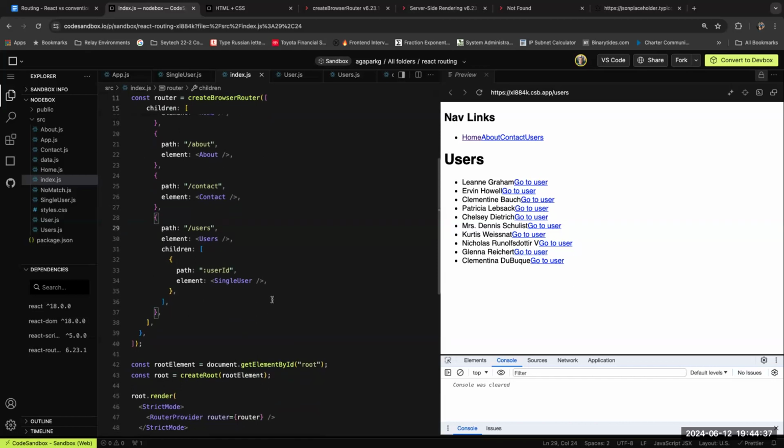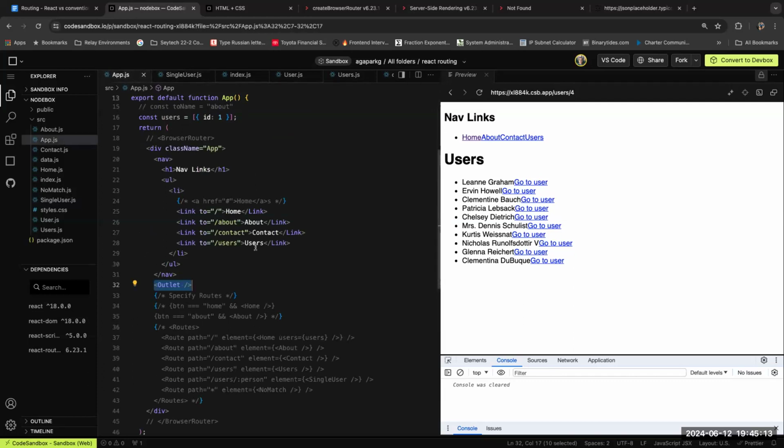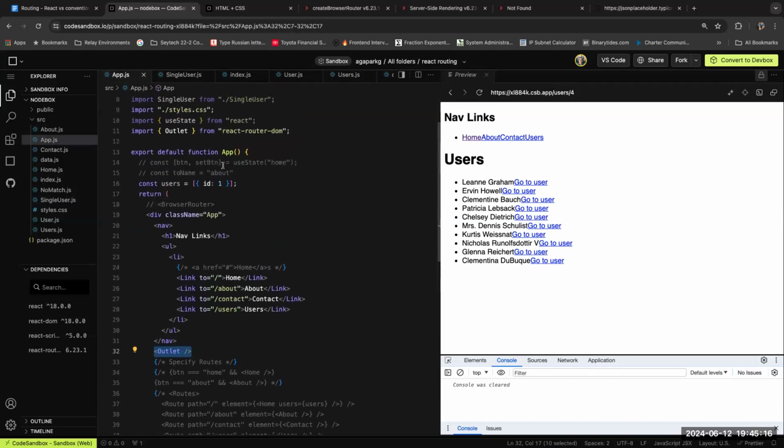So we do have user ID, single user, and single user ID. Okay, and find the user. Okay, so useParams. We need to change in app.js to user ID because it's person, I think. App.js. Oh, wait, never mind.